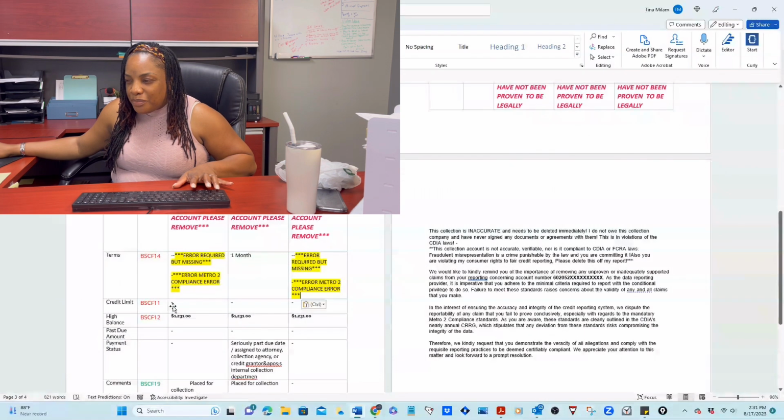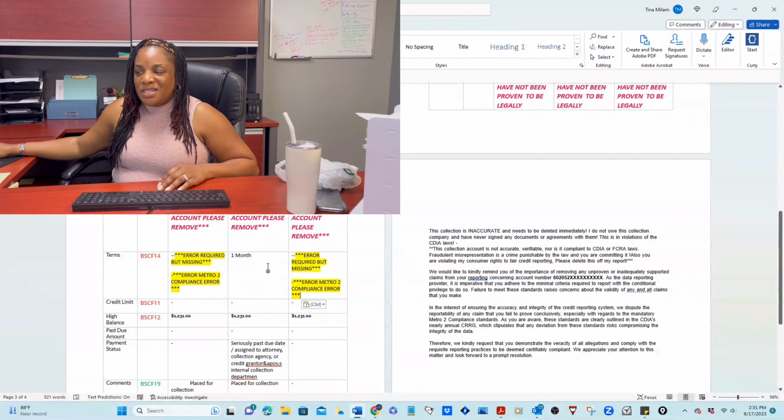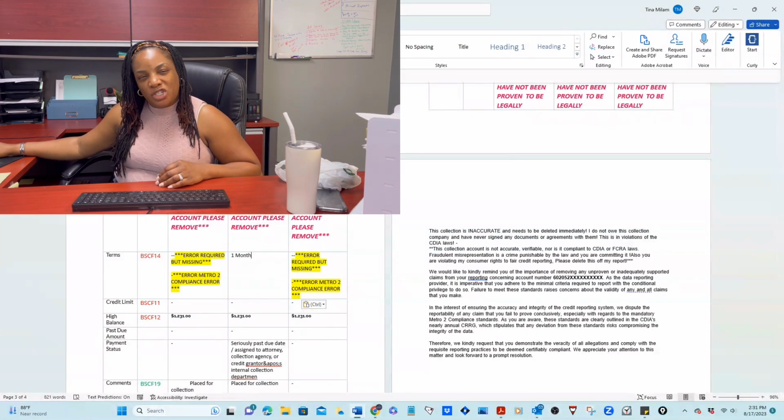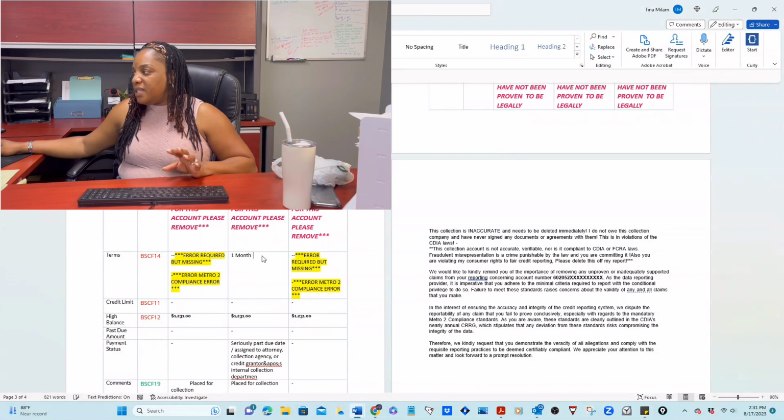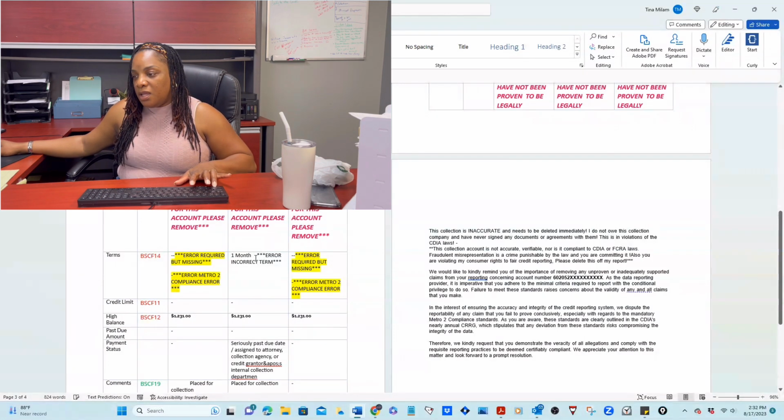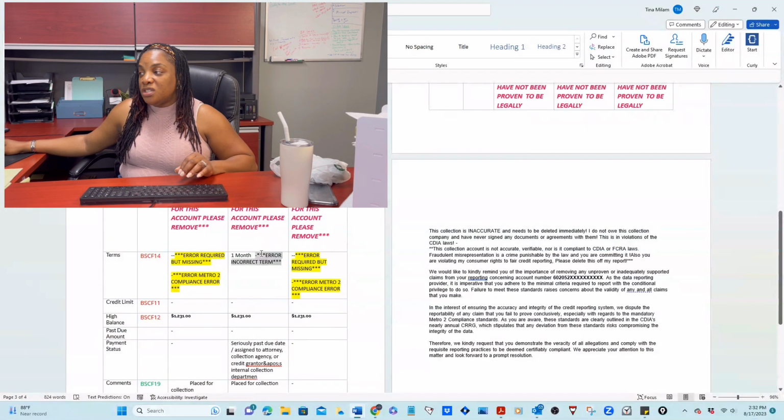And so where it says term here and it says 1 month, like that's sketchy and questionable. So I definitely want to address. So what I'm going to do here is input error incorrect term. And of course, I'm going to highlight it because that's me.